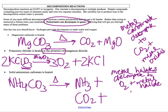What's wrong? Yes. Ammonium spits out ammonia. Carbonate spits out carbon dioxide. There's something left behind. Water, exactly. Water is also left. And if you didn't put water, all the elements are represented with just the ammonia and the CO2, but you wouldn't be able to balance it. Impossible to balance. So you need that water. So to do this, we'd need 2 N's, and I think that takes care of it, because that's 6, 7, 8 H's, a C, 3 O's. Okay? So that is decomposition.